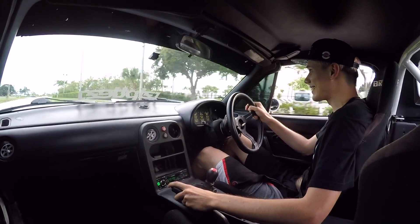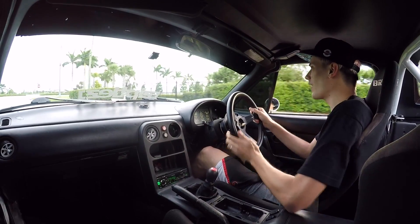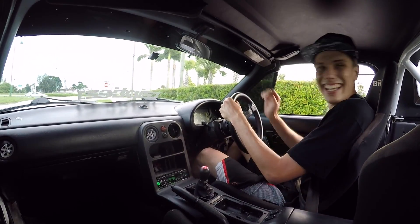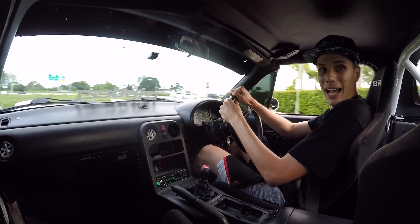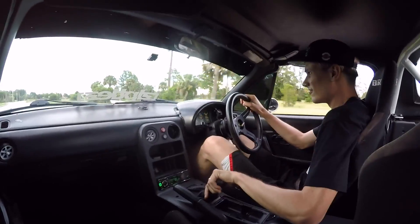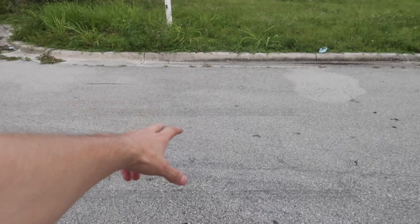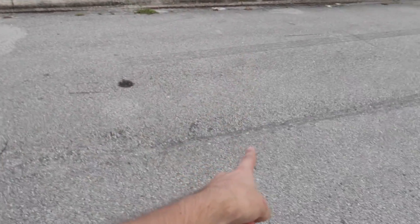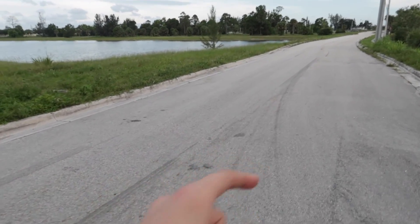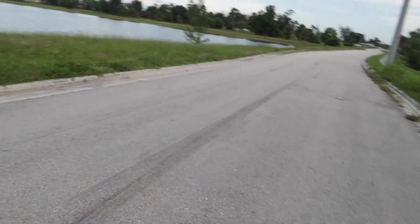That was nuts. That's annoying. Geez Chris, how do you drive this down the drag strip like this - stuff falling out everywhere. Every time I brake it tries to hit the accelerator a little bit - that's bad. This thing feels amazing though, I just don't like how things keep falling at me. So this is awesome - you can see here my launch, first gear spins right here, then there's a gap where I'm changing to second, then second gear, we ride it to here, then another gap and then third. That is first, second, third. That's amazing.